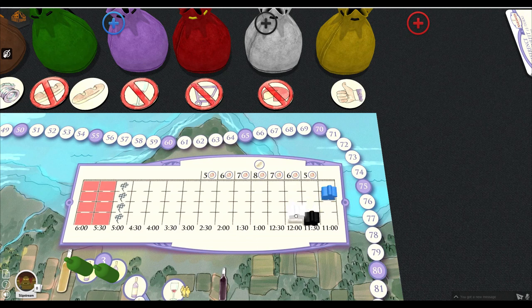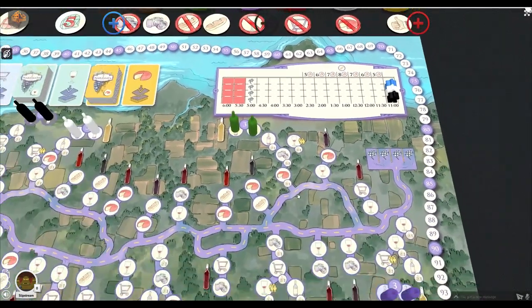So if white goes here and does an hour-long action, blue goes here and does a half-an-hour action, then black would go with a half-an-hour action, then blue would go with an hour action, and so forth. So for this order here, we'll go back to blue, white, and black. There we go.